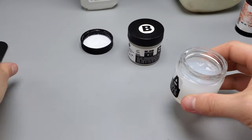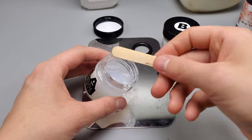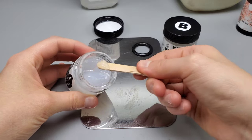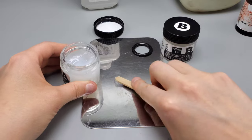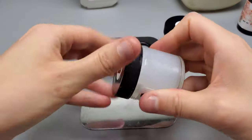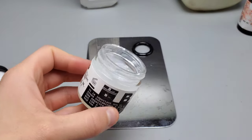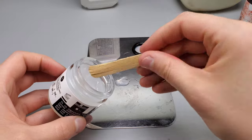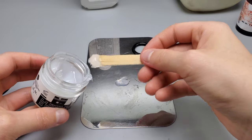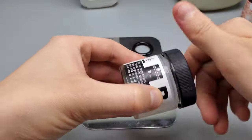You want to open parts A and B separately and use completely different tools to mix them — I'm using a popsicle stick split in half. If you get any of part A into B or B into A, it'll start to set and you won't be able to use the product anymore. After taking one part out, cap it so you don't put the wrong cap on the wrong container. Use a different stick for part B — it's a 50/50 ratio.